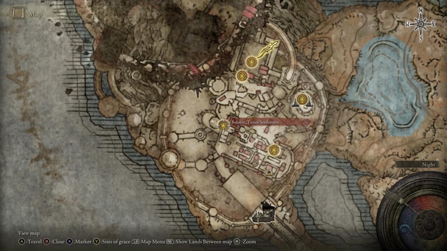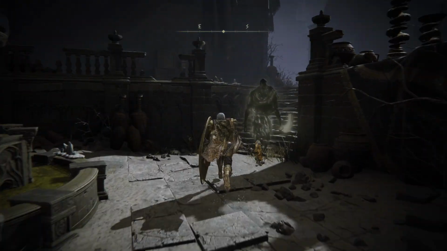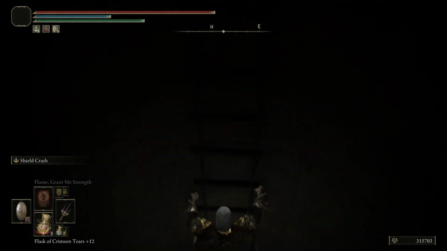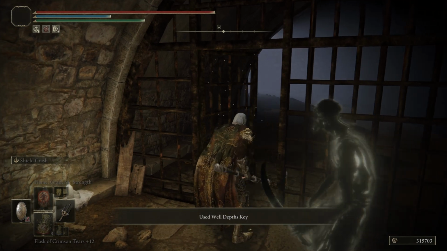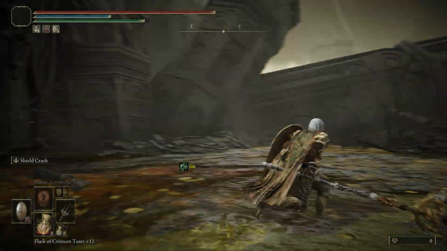Now that we have the key, back to the Tower Settlement side of Grace once again, and this time head east so that we can go back down to the sewers. Down here there's going to be a somewhat secret boss and a couple weapon items as well.